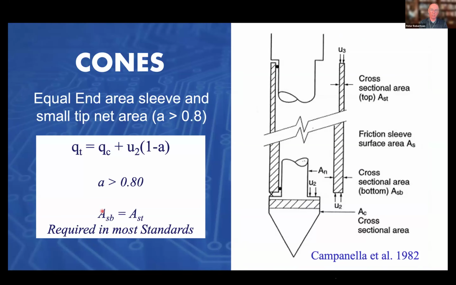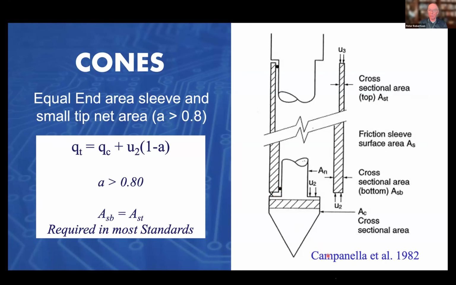And when we first got into cone testing, we realized that when you lowered the cone in water, the tip resistance should measure the water pressure, but it was always reading less than the water pressure. Now, in the offshore industry, they got around that problem because they would zero the cone at the mud line. So they would sort of ignore the water above, and everything would start at zero at the mud line. But when you're pushing the cones into saturated soil, there's obviously water in the soil, so the water is surrounding the cone. And what happens is the water gets in the little gap that's behind the tip and in front of the sleeve. So the O-ring seal that keeps the water out is behind the tip. And so the water actually gets in on that shoulder of the cone.